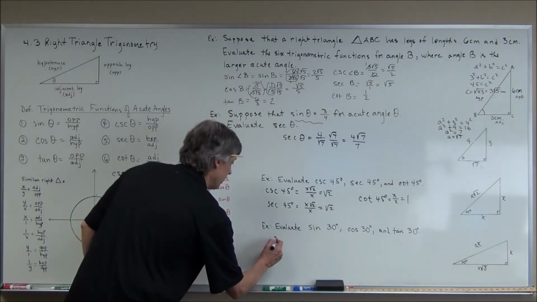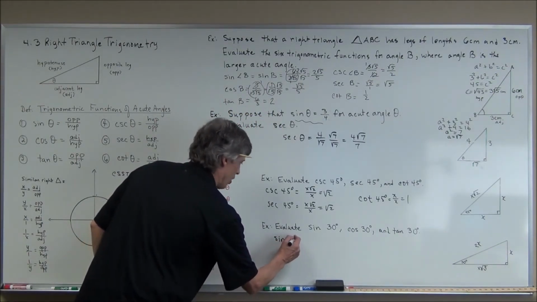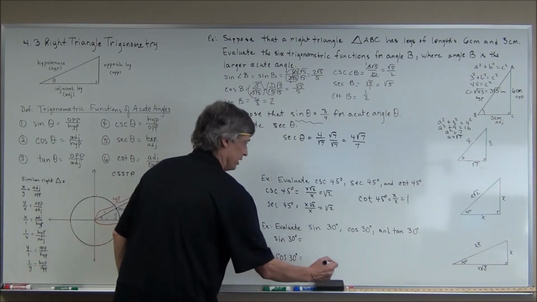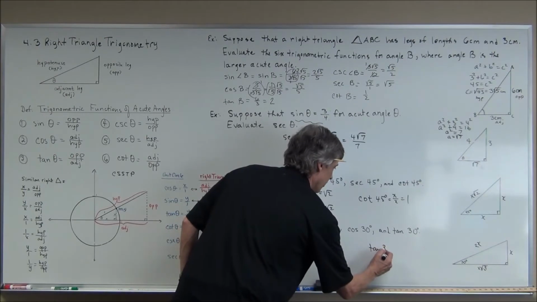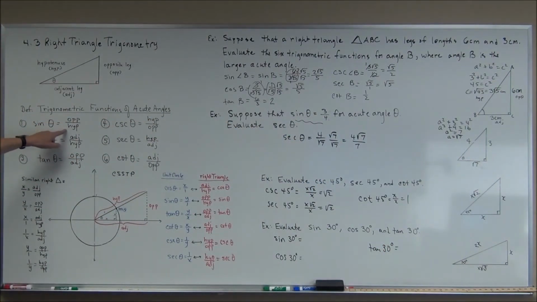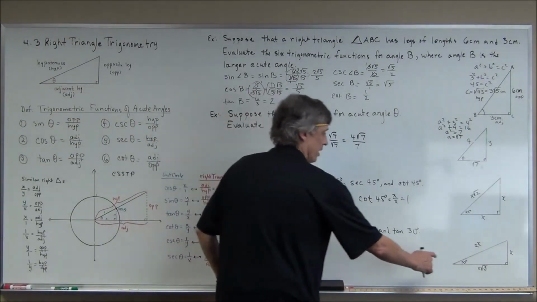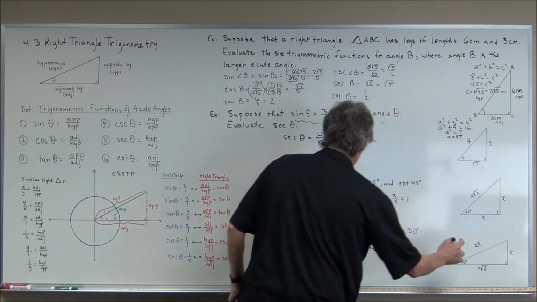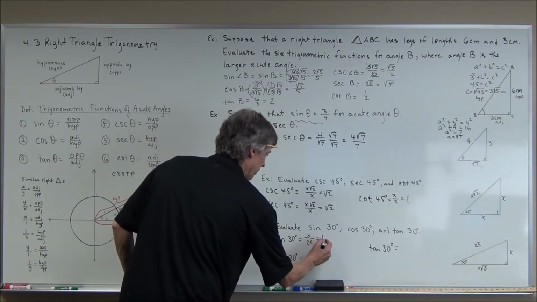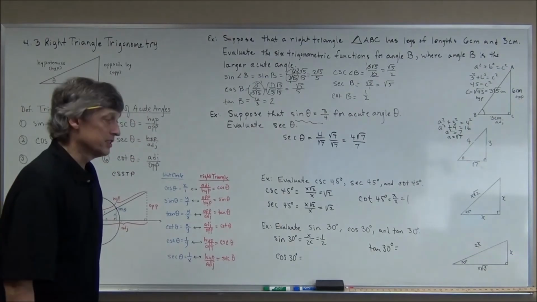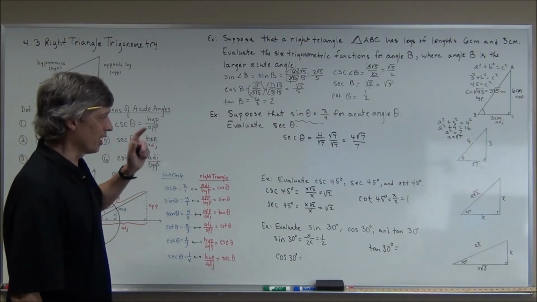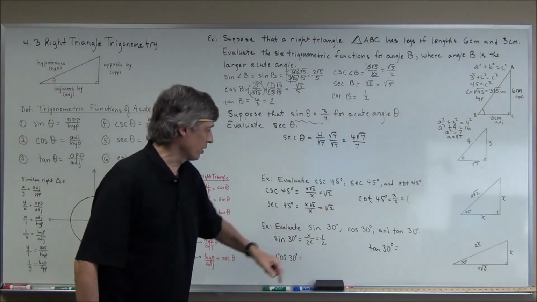Now I'm going to find the sine of 30 degrees, which you should already have memorized. I'm going to have the cosine of 30 degrees, and I'll finish with a flurry with the tangent of 30 degrees. Well, again, sine is opposite over hypotenuse. This is going to be x all over 2x, which simplifies down to a half. The sine of 30 degrees is a half, whether you're using a unit circle, like we did before, or you're using the right triangle.